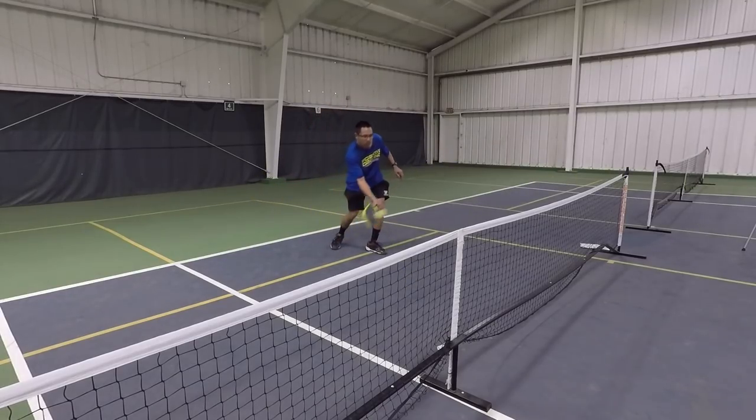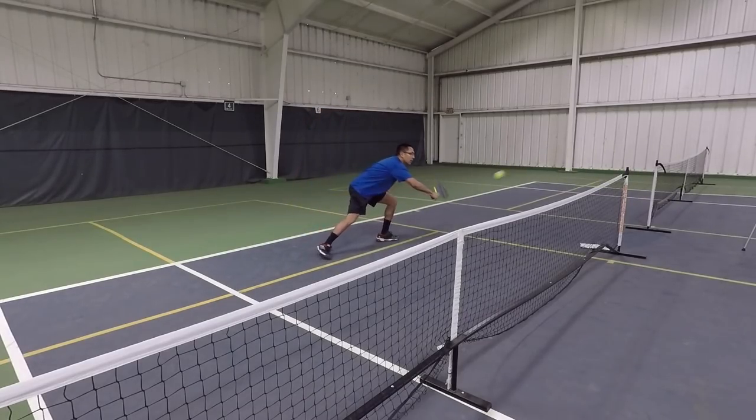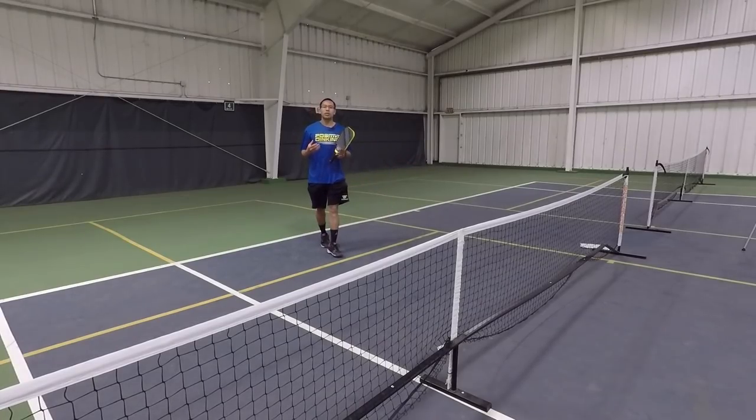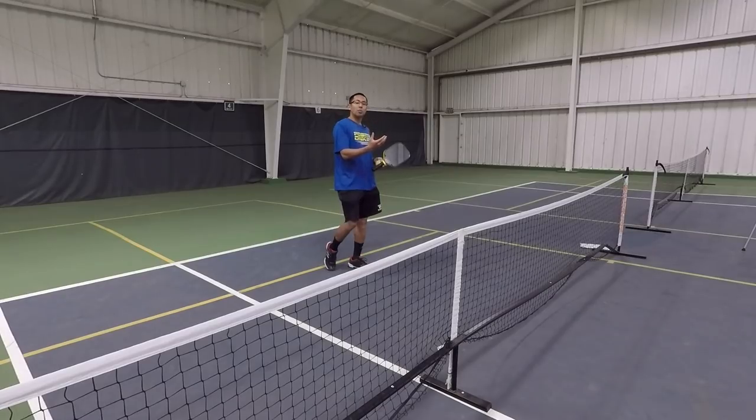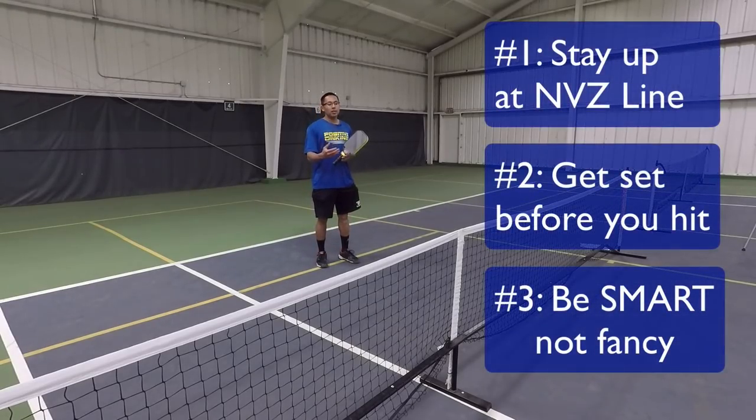It's a good rally here — I want to move him. I'm trying to wait for that good opportunity to attack. Try not to attack every ball. A lot of the points are won with unforced errors. Do your best to really play the smart shot. You don't really want to always be on the offense — you want to wait for those opportunities, and that's going to help you out in the long run, especially in tournament play.